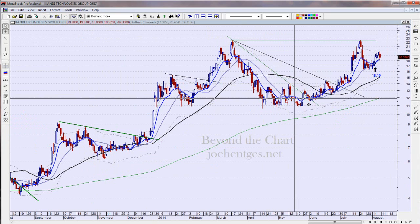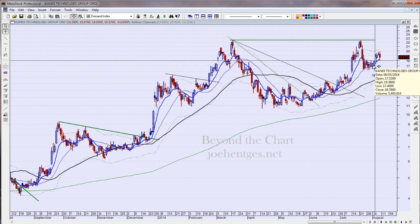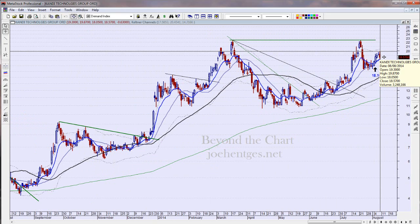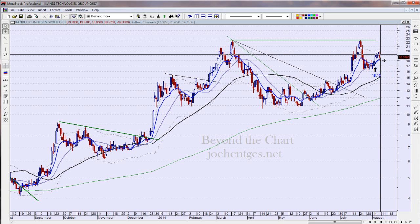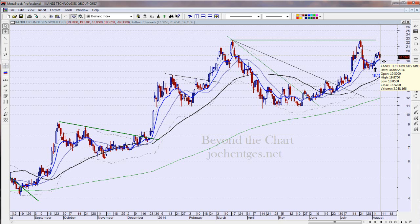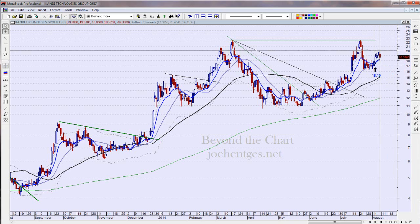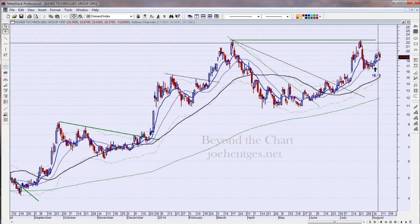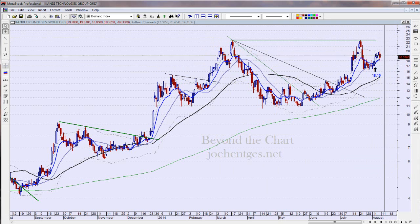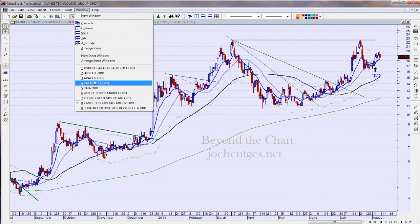The next one is Candy Technologies. We got in at around $18.10 and it stalled out a bit — my initial target was $20 to sell half the position, and it literally got within 13 cents of $20 on Friday, which was very frustrating. Now we've adjusted the stop — I'll update that on the trade ideas webpage today. My only concern is that this turns into a double top and comes down, which is why I'm adjusting the stop. But right now all the moving averages are aligned to the upside, so we'll see if it pops and stays with the trend.